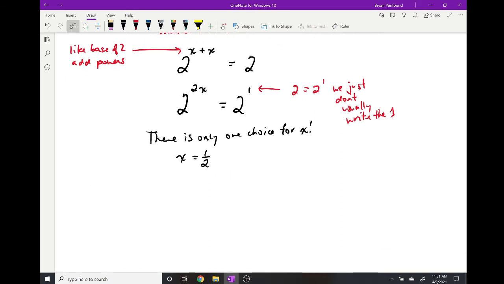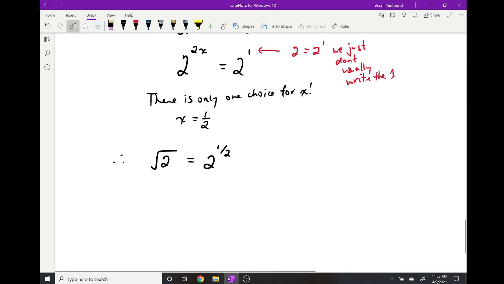So he expanded this out over the course of a few minutes, to make sure that the students really understood all of the steps of this process. And then he was able to conclude that if we started with the square root of 2 and we wanted it to make sense with all of the power laws that we have so far, then we must be able to rewrite it as 2 to the 1/2. So 2 to the 1/2 must be equal to the square root of 2. And this is true in general. So this is a rule that I would like for you to know.